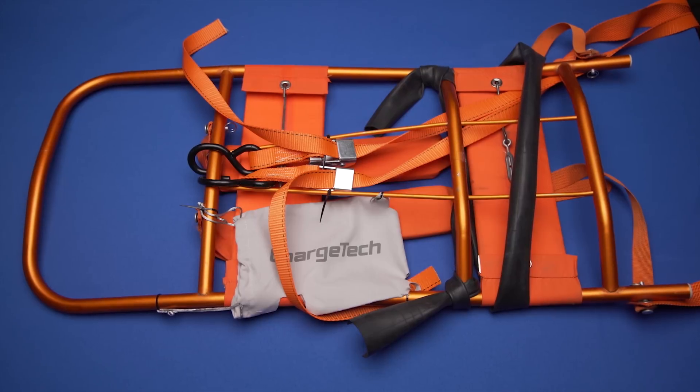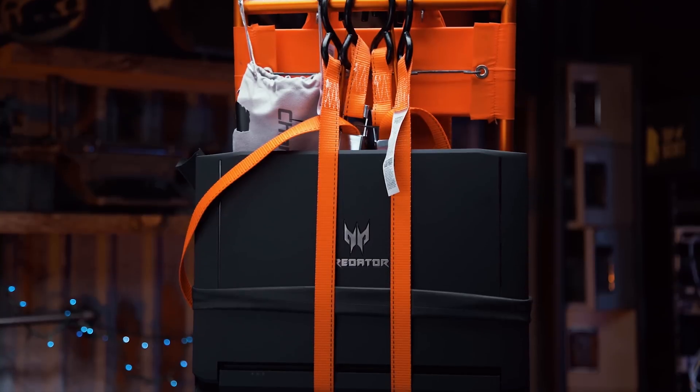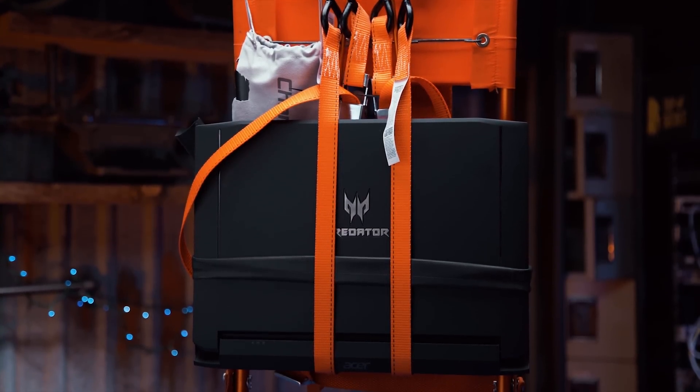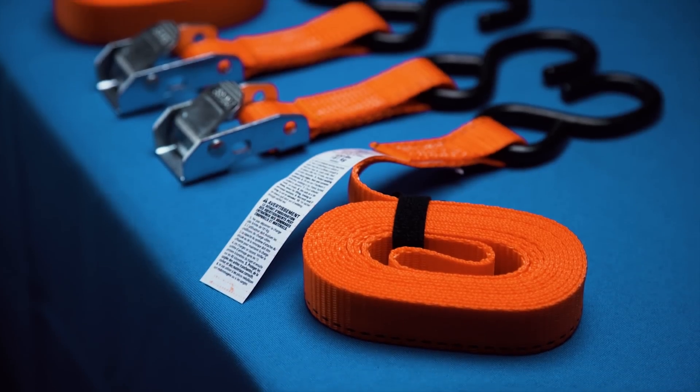So I set out to do this as cost-effectively as possible without compromising on the experience. I started with a proper hiking-style backpack frame with a waist buckle. The weight really isn't a big deal - this thing with all the hardware weighs less than the bag I used to carry around school with just textbooks. But the most important reason was cost. I got this backpack for 25 bucks off Craigslist, the straps for another 20 bucks from Home Depot, and some spare waist rubber tubing from Terran for free - 45 bucks all in.